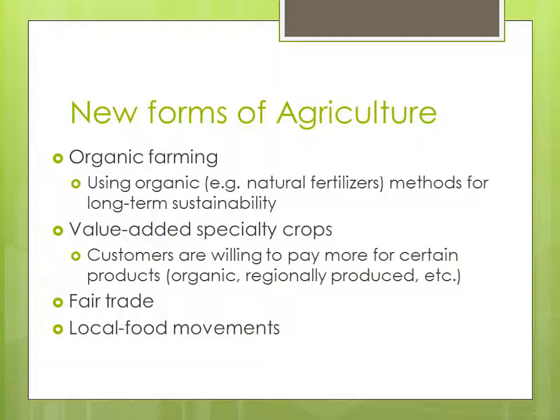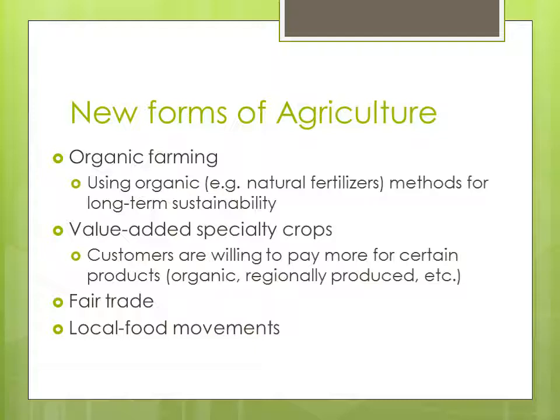So what we've seen develop out of these new practices, people changing their methods to be more sustainable and to open up new types of agriculture, is new kinds of agriculture. And so some of the ones that we want to introduce just very quickly is the organic farming movement, which is using more natural fertilizers as opposed to chemical fertilizers. So using some of that animal waste as opposed to fertilizers that might be produced from oil or some other chemicals in order to produce long-term sustainability. So this one is directly related to the sustainable agriculture movement.